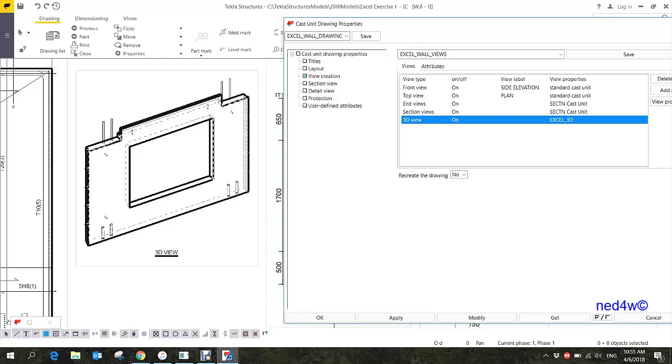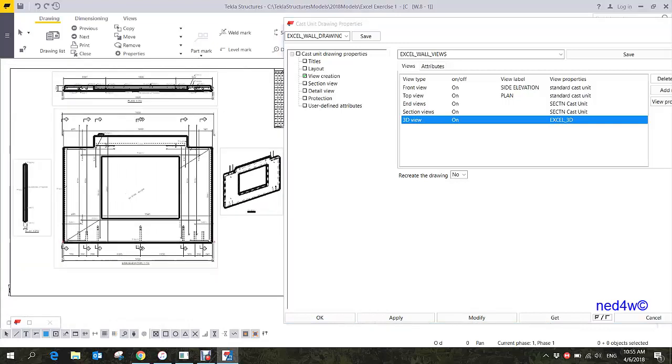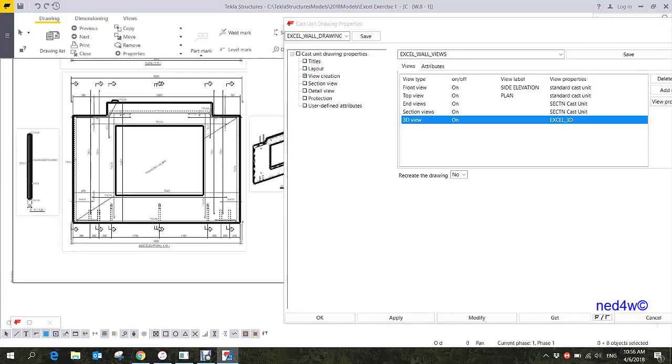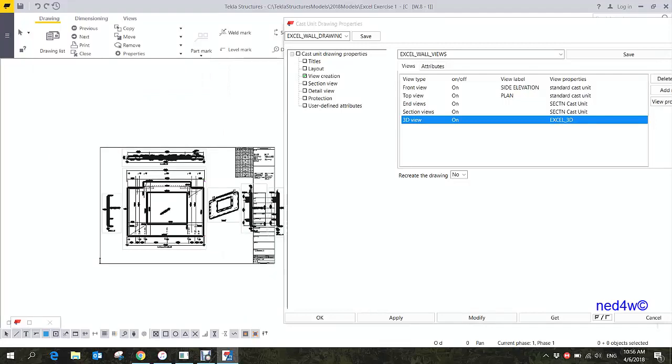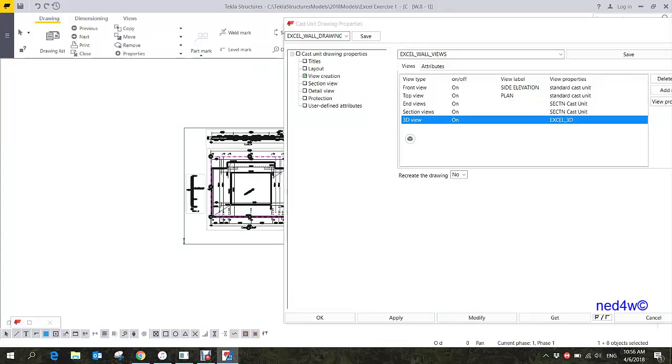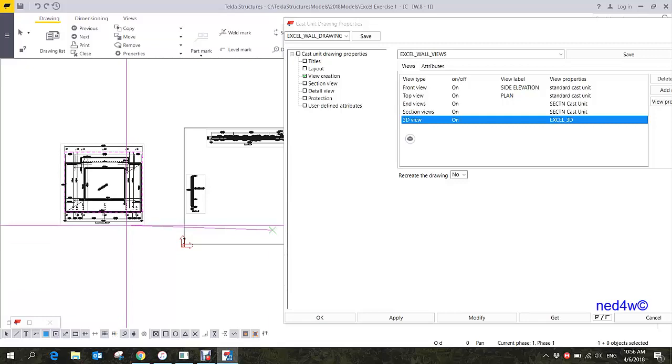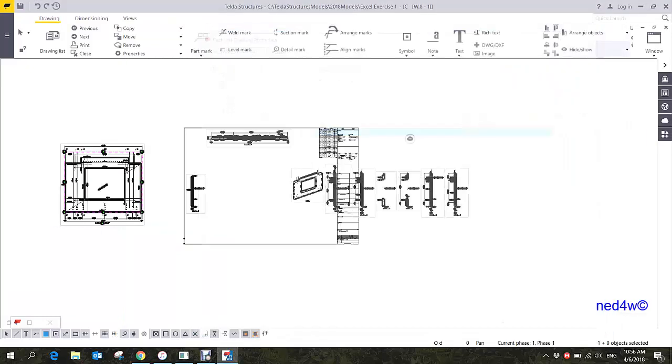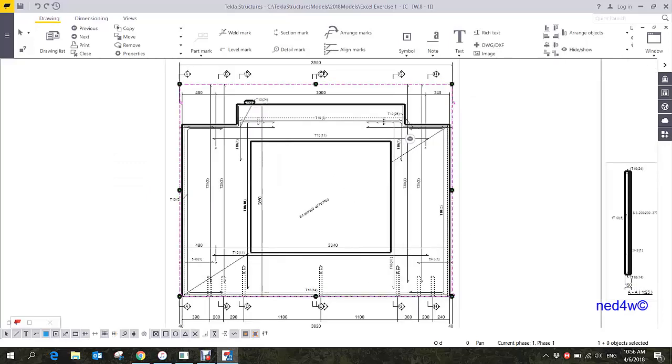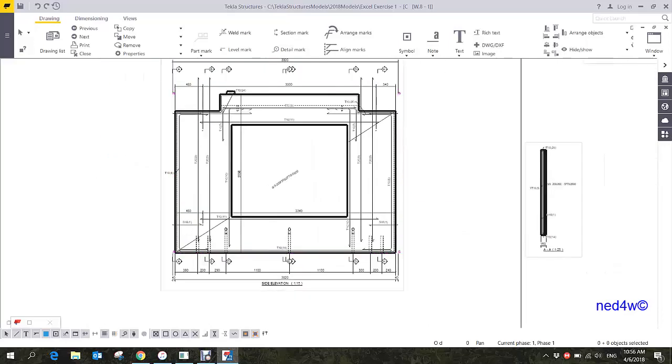But at the moment, look, my standard properties for the front view, top view, and section view are still the default one. So now these are the things that we're going to change. Okay. Let's say, for example, let's change this one. At the moment, I want you to learn how to add the dimensions manually, before we set up some rules.